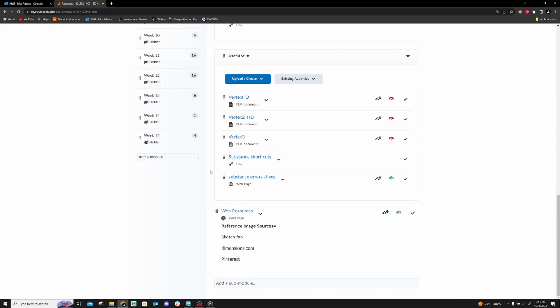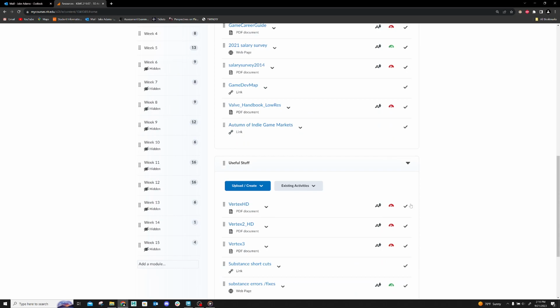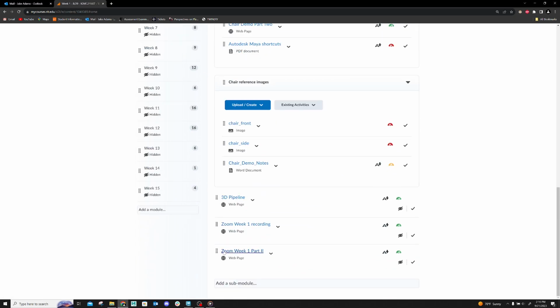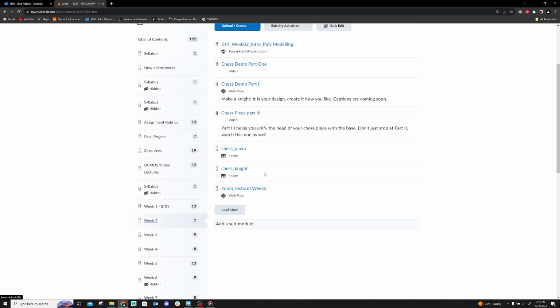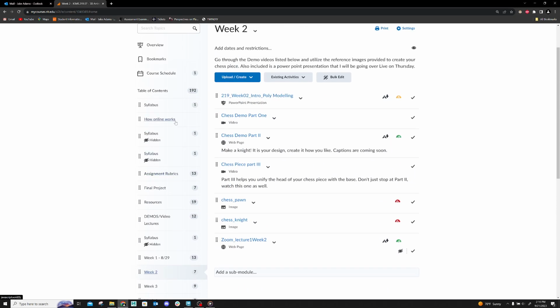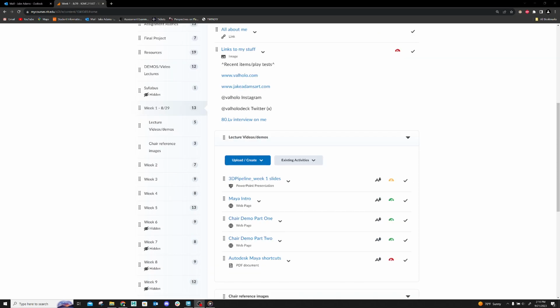A bunch of errors and or fixes that you can take a look at when we get into Substance Painter. In regards to the shortcuts, that was highlighted in week 2 or 3, I believe, and we'll go ahead and check those. Yep, turns out it was actually in week 1, like I thought.